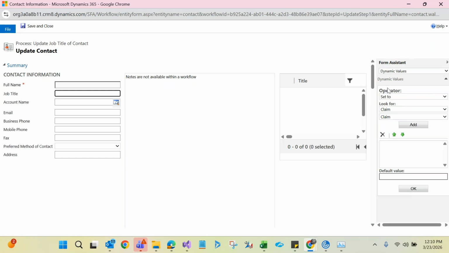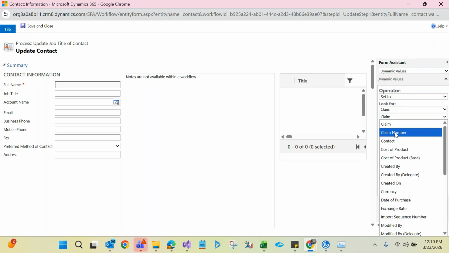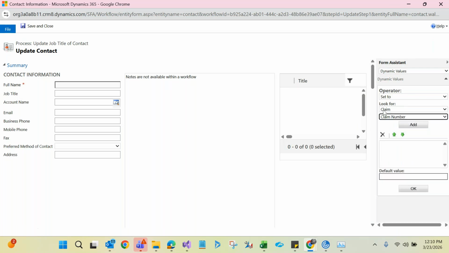if you see here, you can find the dynamic values. Under dynamic values, you need to check the claim entity, first claim entity, and you have to pass claim number. See, from the claim entity, I wanted to pass claim number. Click on add. When I click on add, it came here.